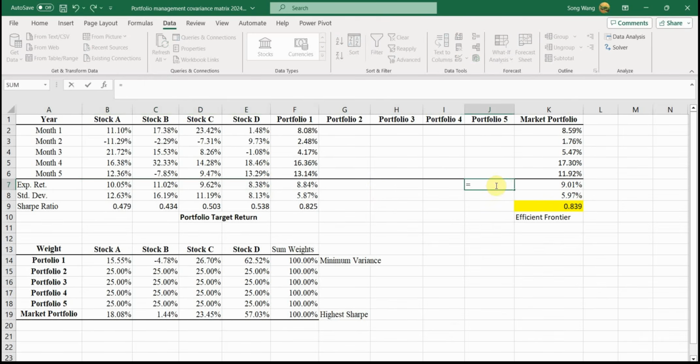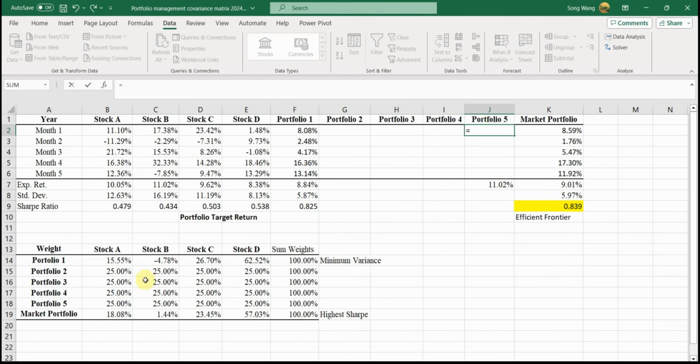The best I can do is B's return, 11.02%, and that's the highest. That's the highest I can get. Okay, and then I will need to calculate the return for each month for portfolio 5, because this portfolio eventually will give the highest return. All right.